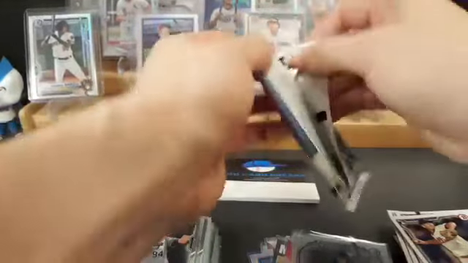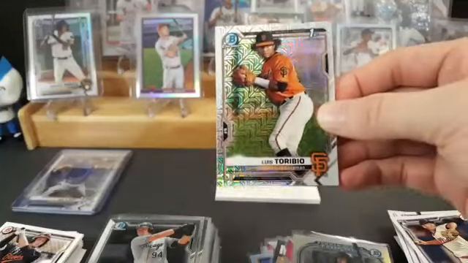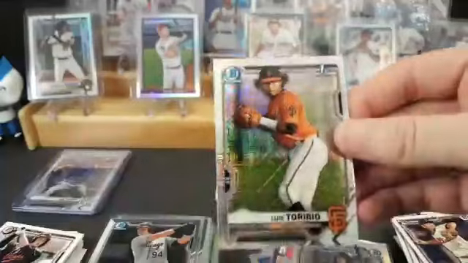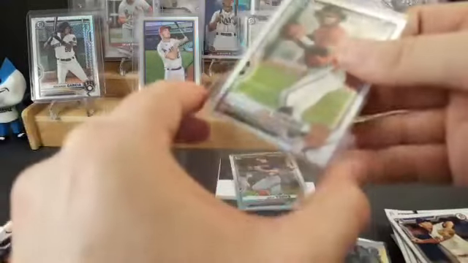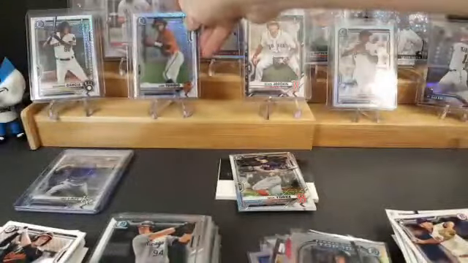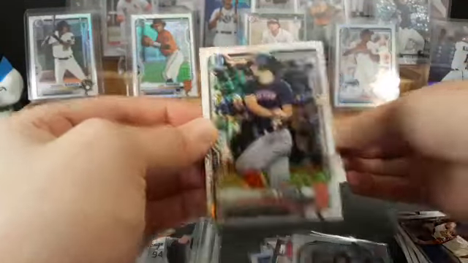Mojo Pack 2. Let's see if we grab another Bowman First out of this. At least one, that's good. All right, leading us off, Luis Toribio for the San Francisco Giants. Bowman First. Followed by, for the Boston Red Sox, Nick York.